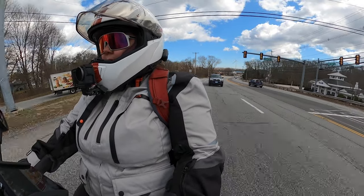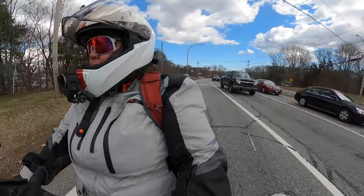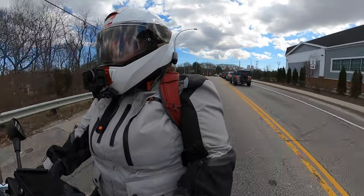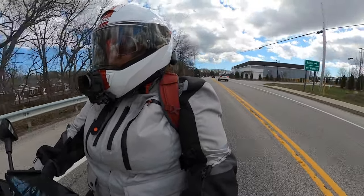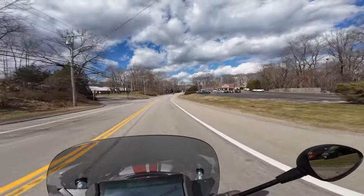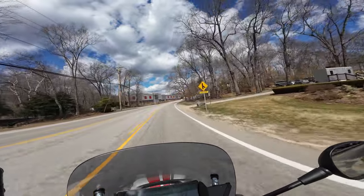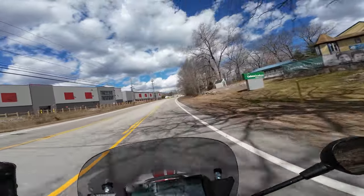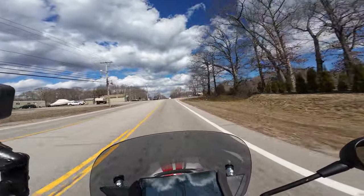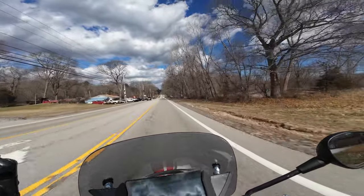This will be a first, trying to run two cameras. So we'll play around with that and see how it goes. But I was able to get the memory card at the store. I was able to get the couple of grocery items that I needed. I think I needed a few more things grocery-wise, but I forgot to take a picture of the shopping list on my way out the door. So I got the couple of things I knew I needed, and then texted my husband to see what he had added to the list, and he couldn't remember anything but wanted blueberry Eggos. So I got him some blueberry Eggos, and I got me some of the things I needed for my breakfast, my spinach and cheese, because I'll need that for the morning.